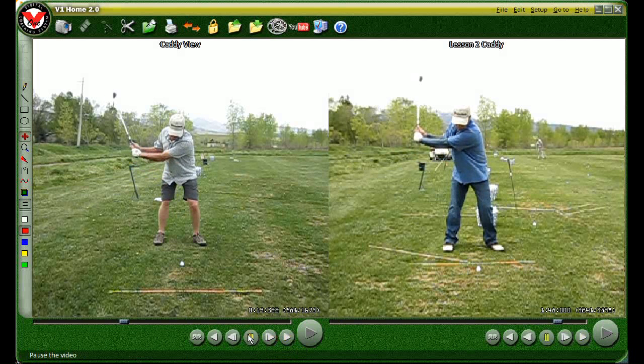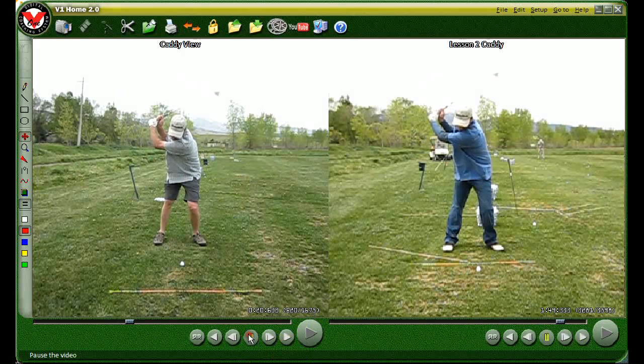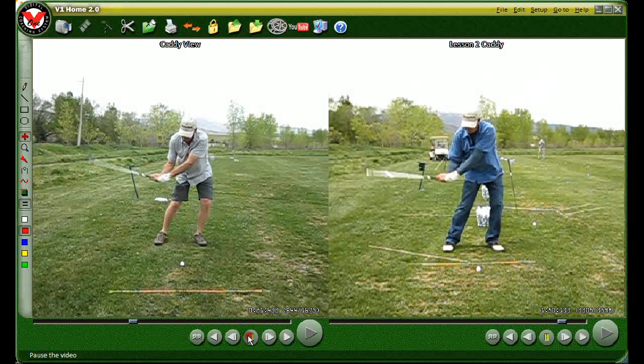Now, at this point, the left arm, this is where the left arm starts buckling in both shots. Not quite as bad in this one as it was when we started. So you're getting there, but we want to make further improvements there. Okay. See, your arm's perfectly straight here now. It hasn't gotten back to straight here yet. That's nice.